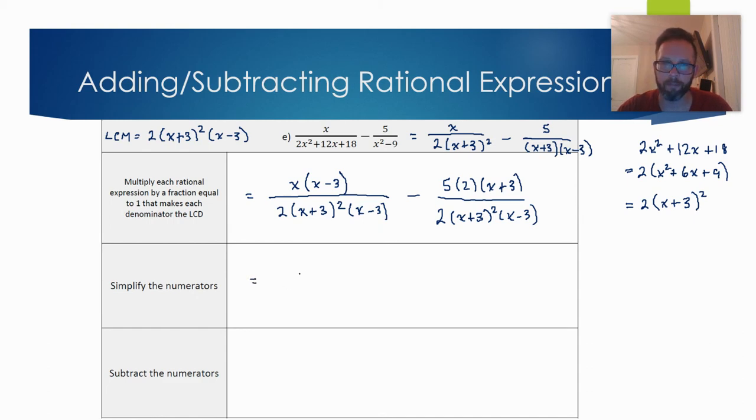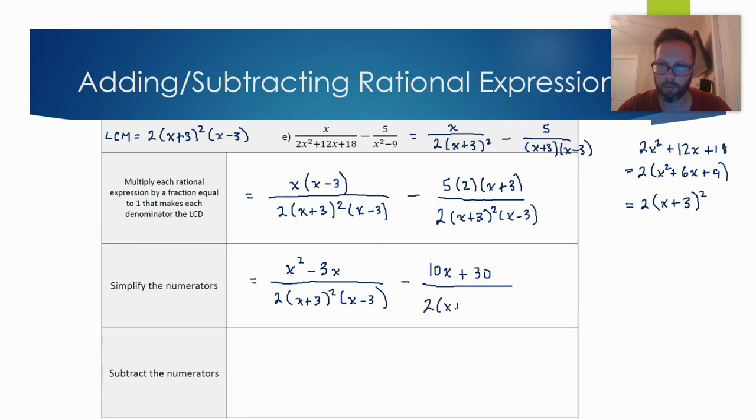Here's maybe where you can, you know what, I'm just going to show my work. I'll leave it to those of you who can see shortcuts, who get it and can see how they can shave down some writing. More power to you. But I'm just going to show the maximum amount and then let you shave off steps where you're comfortable. And that's going to be 10. So 10 times x and 10 times 3, 30. 2 times x plus 3 squared, x minus 3.